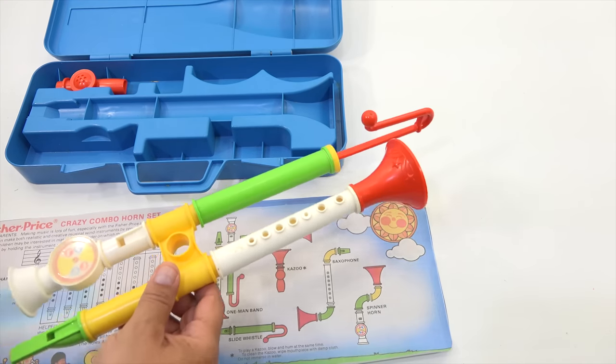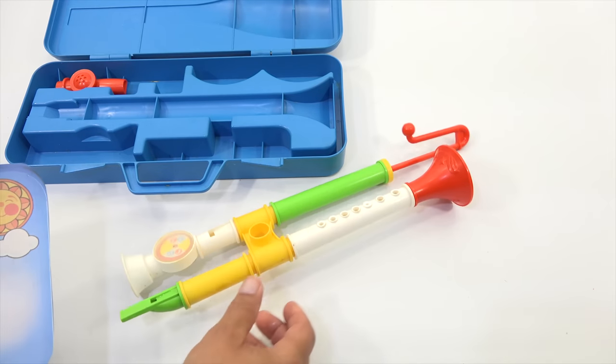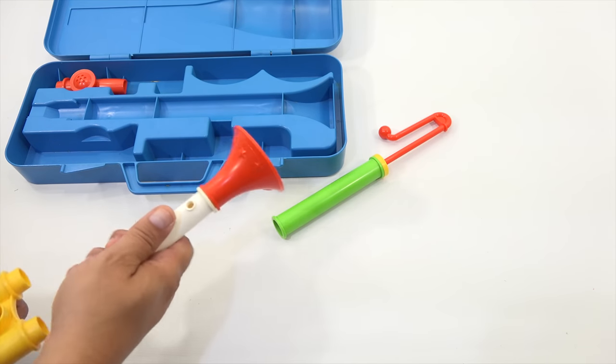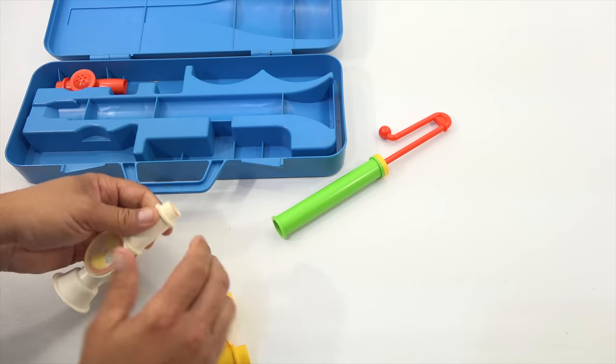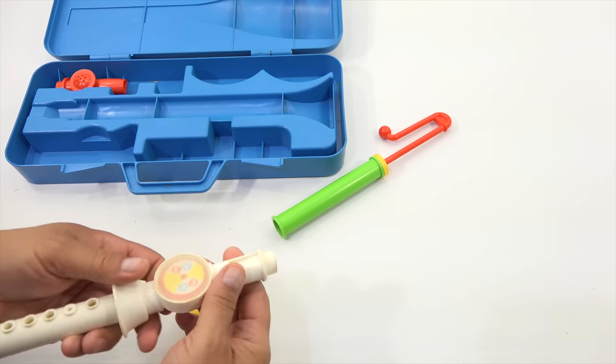Very interesting. All right, so we have learned about it. I have tried all of the instruments, and I think I want to try a few more things. Let's see if we could take this into this. I wonder if they purposely made it so you can do that.